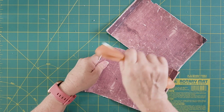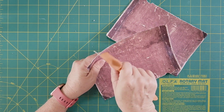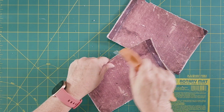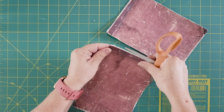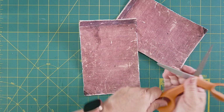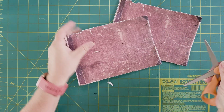Sorry about the noise, but sometimes it's just necessary in order to get the good grungy look. I'm going to tear that up a little bit. I want it to look real used. Okay, I think that looks good, except this one little spot right here that I need to be a little bit more.